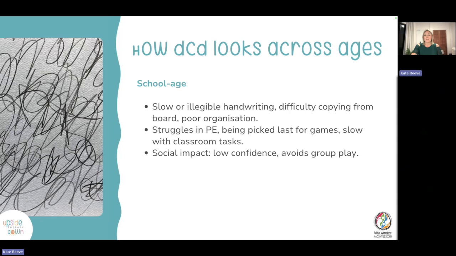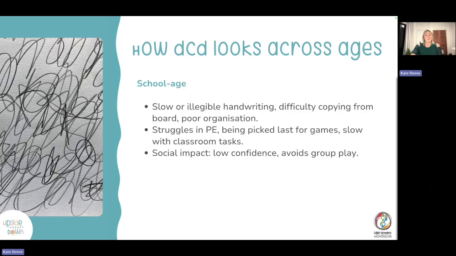You might also notice that they struggle in PE or on the playground. Doing those more gross motor activities, they might be a bit slower or a bit less coordinated. They might always be chosen last for team games, and you can imagine the impact that will have on their confidence, their friendships, their social skills, and their self-esteem. So it's really important to identify all these difficulties. They may have difficulty following multi-step instructions or organizing tasks. For example, getting ready for school in the morning could be a bit challenging. Following that sequence of patterning in the morning routine might be a bit challenging.